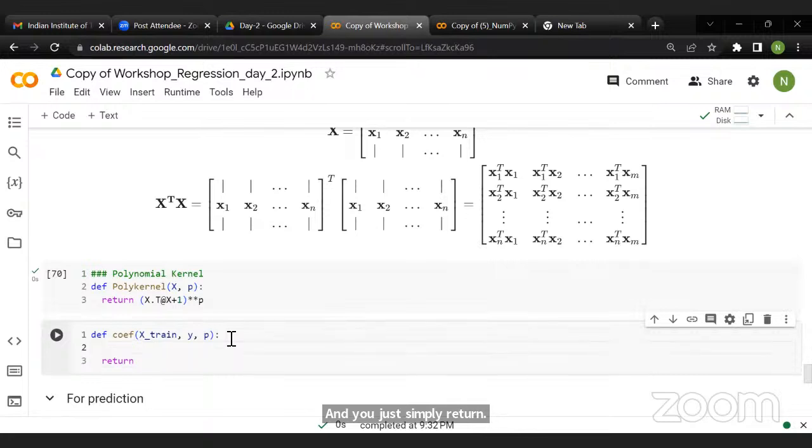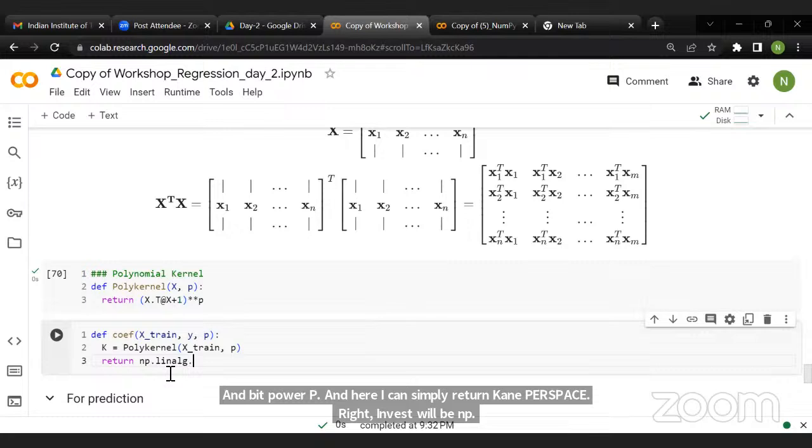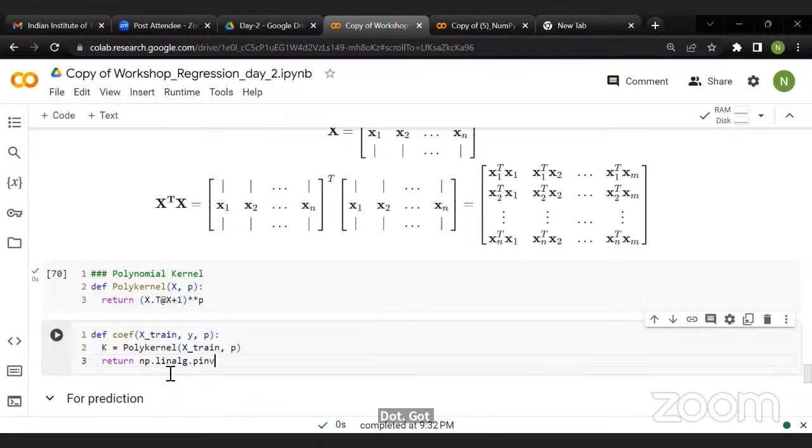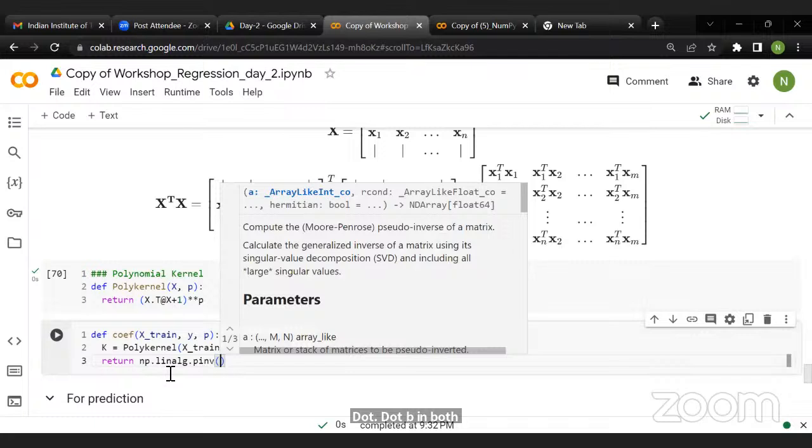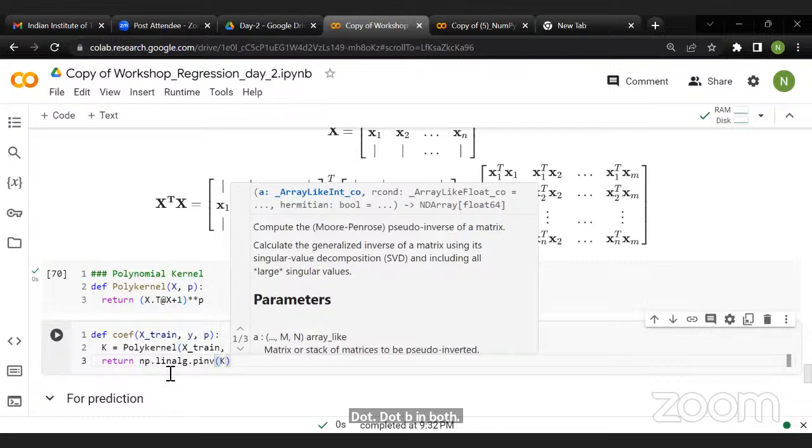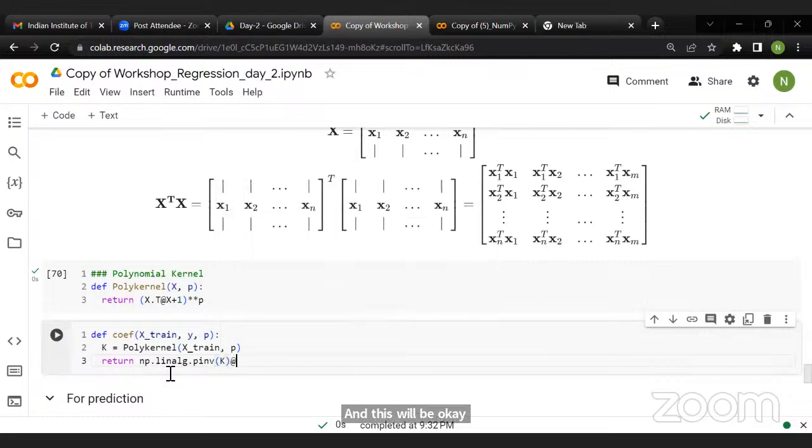K you can define from here. So I'm calling it K here, and I can call this function poly kernel with x train and with power p, and here I can simply return K inverse y. The inverse will be np.linalg.inv, and this will be your K inverse, and dot y. So this will give me the alpha values.